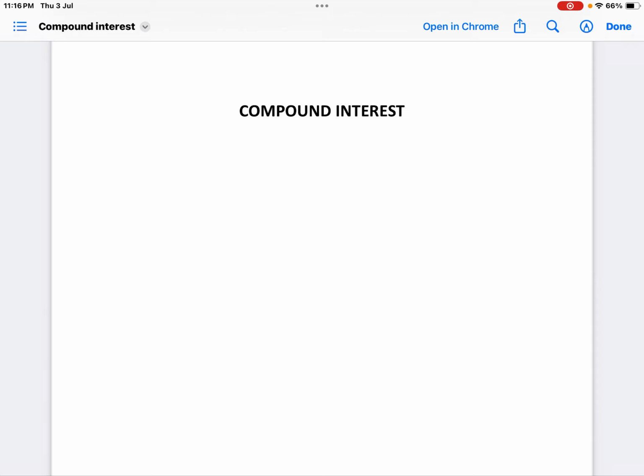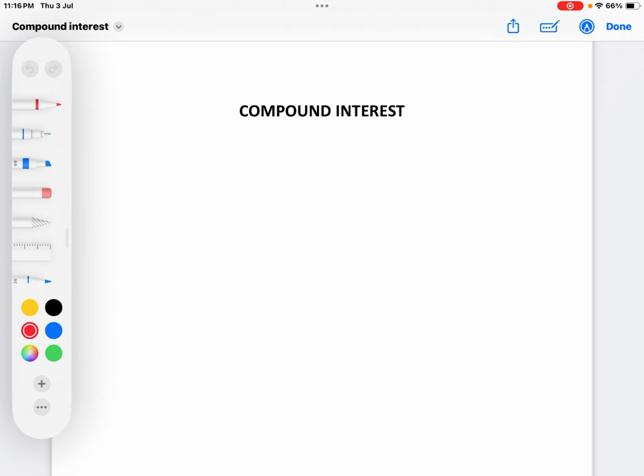But in compound interest, if I invested 5,000 for 3 years and I'm getting interest per year, then after 1 year, for example, I invested a principal amount of 5,000 rupees and I'm getting interest of 200 rupees per year, and I'm investing this amount and calculating the interest for 3 years. Remember that after the 1 year, as I got the interest of 200 rupees and invested the principal amount, or initial amount, 5,000 rupees for the next cycle of interest, now my principal amount will become 5,200.